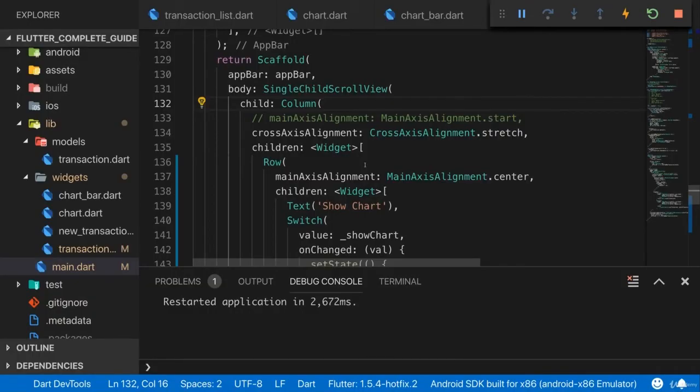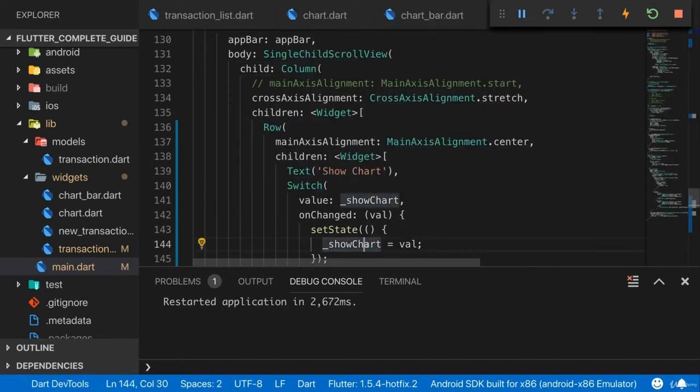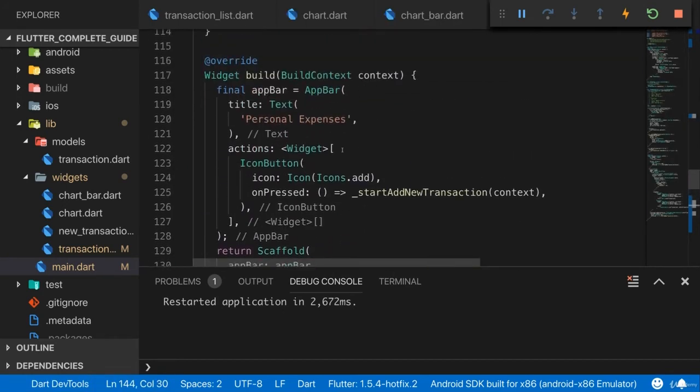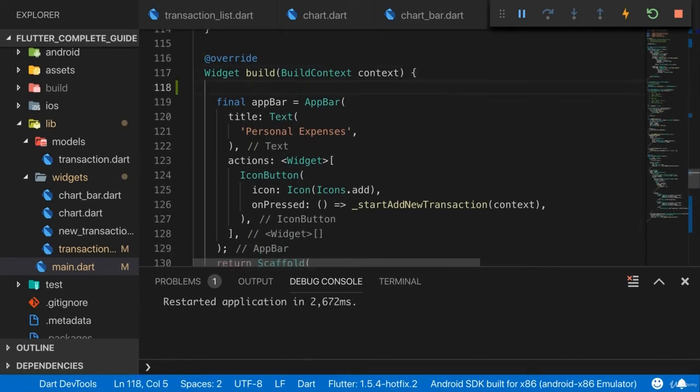Now, to only show that switch and the either or setup on landscape mode, we need to find out which mode we're in and then change what we're rendering down there based on that mode. For that, here in the main Dart file in this build method, we can find out which mode we're in whenever build is rerun with the help of media query again.